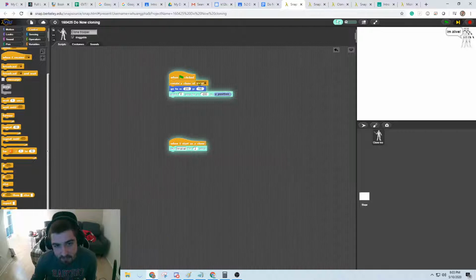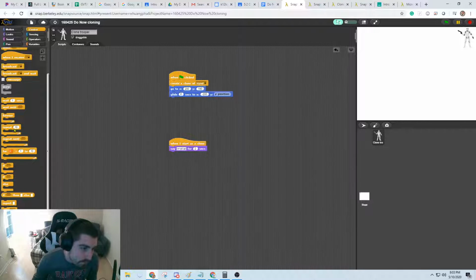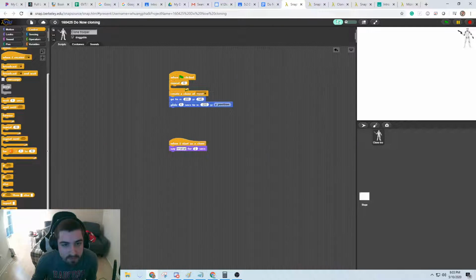And we can at least see that we can maybe do some stuff here that will correspond. So what we will do is we're going to create 5 of them, right? And we're going to try to position them so they're all down here. So I'll just grab a repeat loop. This could probably be done with a for each loop, or for loop, sorry. And we're just going to do it 4 times.